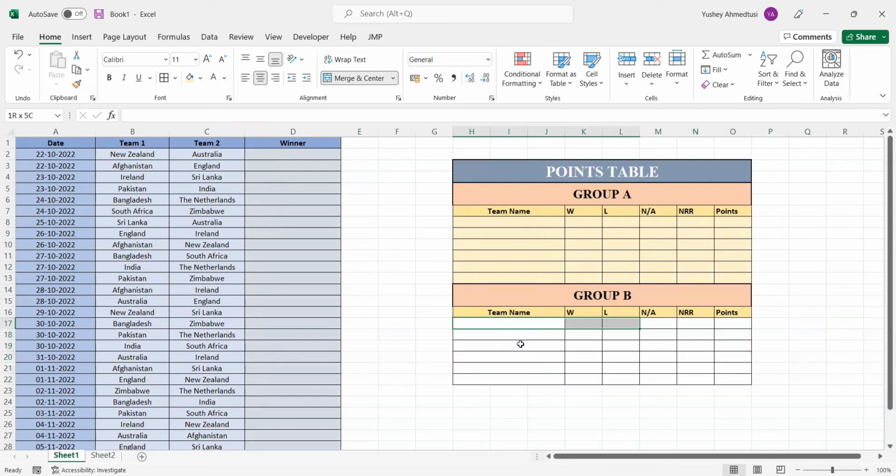Guys, you're free to choose your own colors. You don't have to depend on me for this. So here we go. This is going to be our front end.